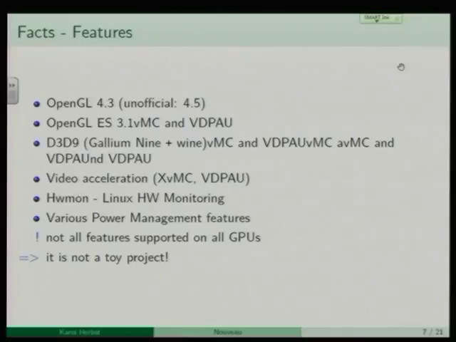And a big point is that not all the features are actually supported on all the GPUs. So if there's a new generation, it might be that some things are different on the newer one. So they have to be reverse engineered again and figured out, and new code written for this.